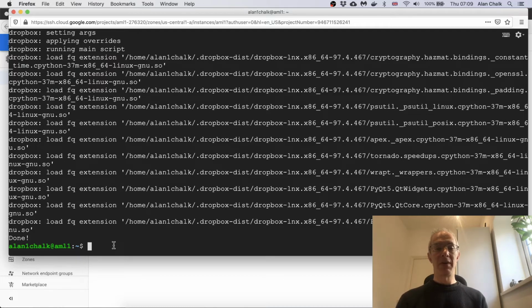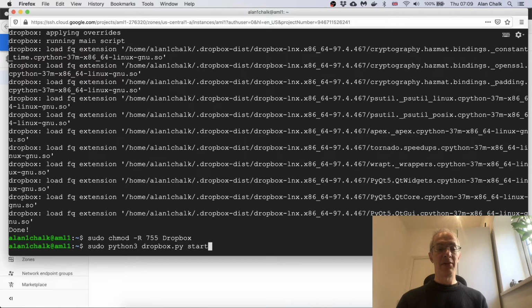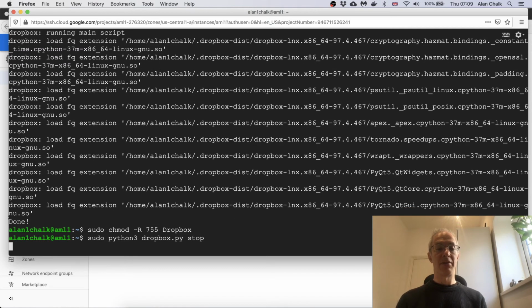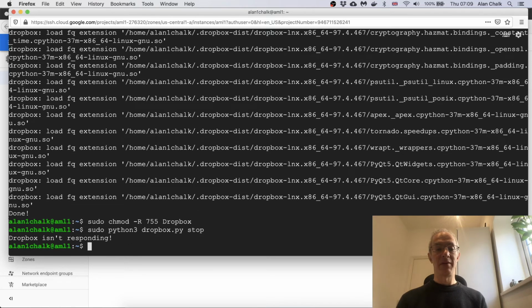When you are done, I would recommend that once again, to make sure that any files you've created have the necessary rights to be synced to your Dropbox on the cloud, you submit this command again. It doesn't do any harm to actually stop the Dropbox yourself rather than your machine just kind of turning it off when it doesn't exist anymore. Your Dropbox isn't responding. Interesting. The other thing I would turn off is the container.